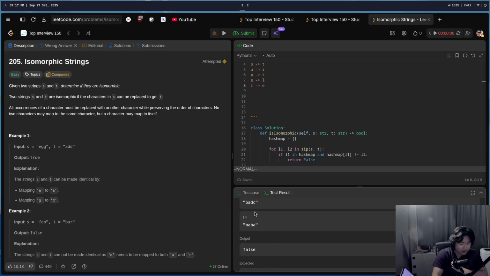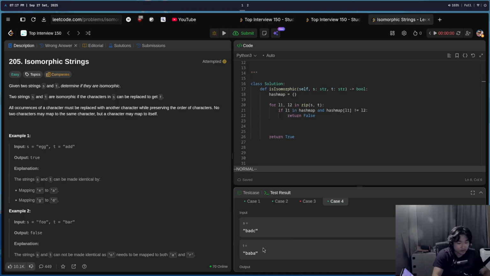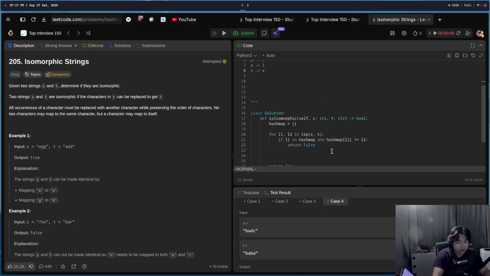B maps to B, A maps to A, D maps to B, C maps to A. Okay, yeah, it's that. It's just that it's been already assigned. No one really has taken E, so E is fine. Yeah, okay, so I can't do this double thing. So I just need to make sure that the value is not being set twice.